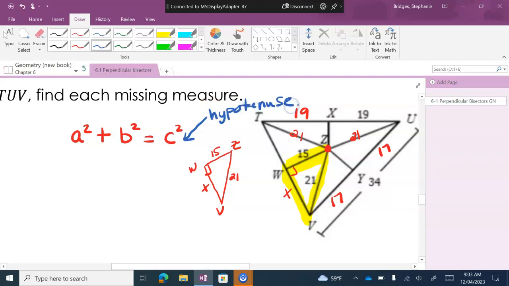Yes. Your hypotenuse is always put in the place of C. And remember we talked the other day about the hypotenuse being across from what angle? The right angle. So look at our triangle. What is the length of the segment that is directly across from that 90-degree angle? 21. Okay, look at your right angle. Directly across from it is that. So what we're going to do is put 21 in for C.